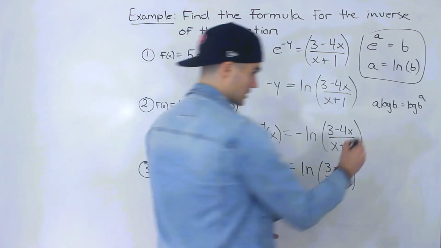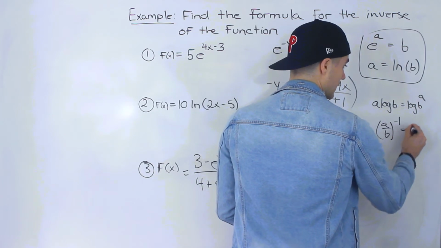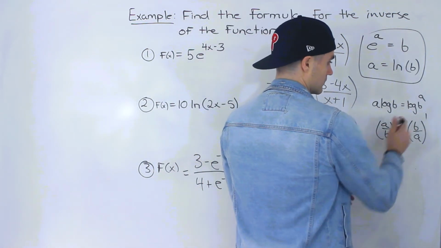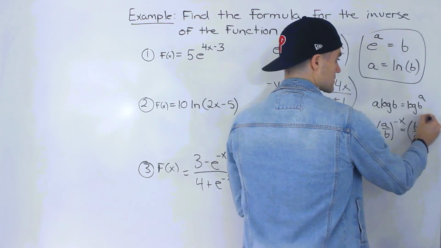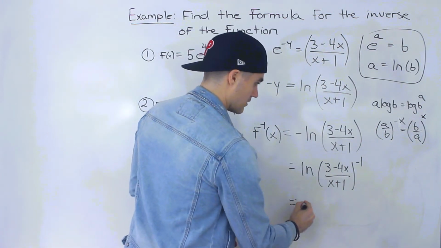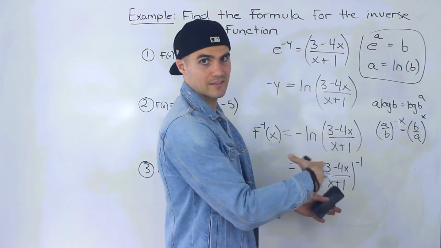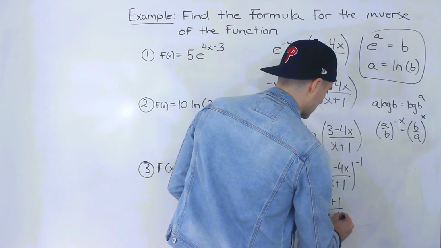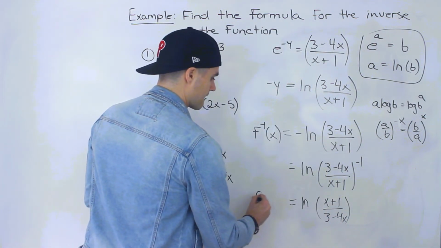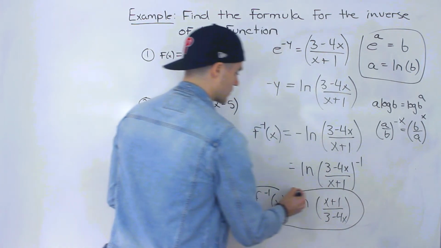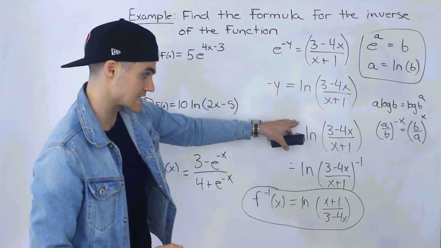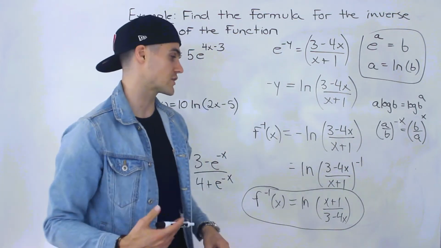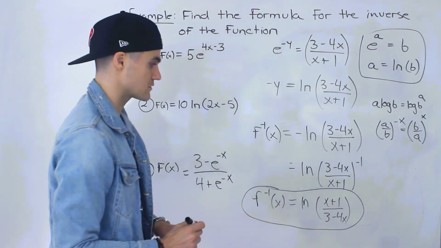And if you remember, any fraction to the power of -1 is just that fraction flipped to the power of +1. And it doesn't even have to be 1, it could be any exponent. So -x, and then this would become +x. So if we apply that here, we could flip this fraction, this becomes +1, and then anything to the power of +1 is just itself. So we can actually just write this like that. Okay, so sometimes you'll see textbooks or your prof simplifying even further. So this and this are the exact same thing. We just brought that -1 up to the exponent, and then a fraction to the power of -1 is just that fraction flipped to the power of +1, and then we don't have to write the +1.